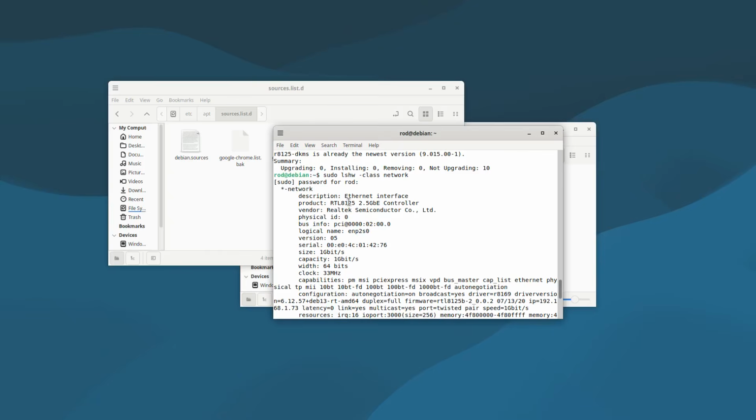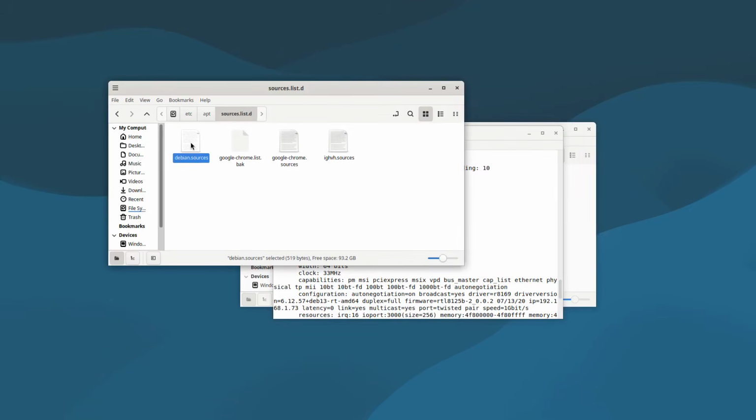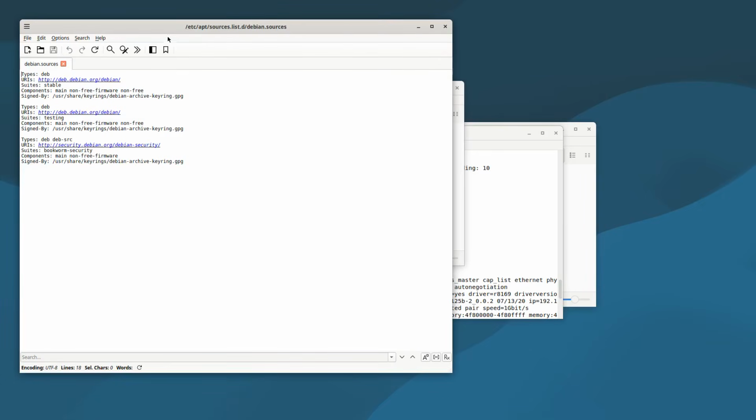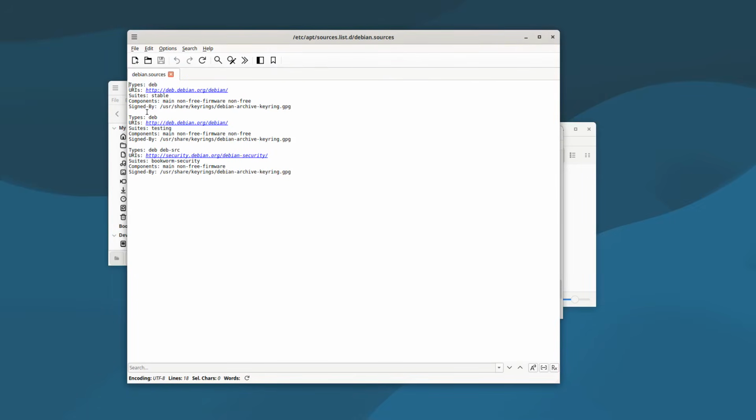Now, one of the things that we need to double check is that the drivers are in the Debian non-free section, which is not installed by default. So if we go through to /etc/apt/sources.list.d and find the Debian sources, you'll find here under stable, or Trixie, we've got these sections: main and non-free-firmware, which are the two defaults, and non-free needs to be added.